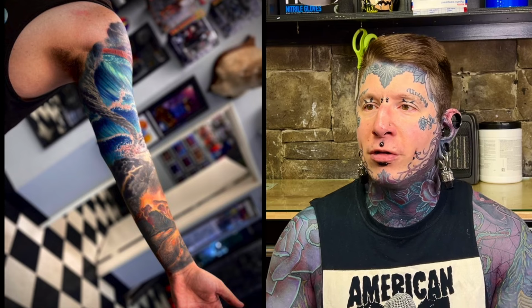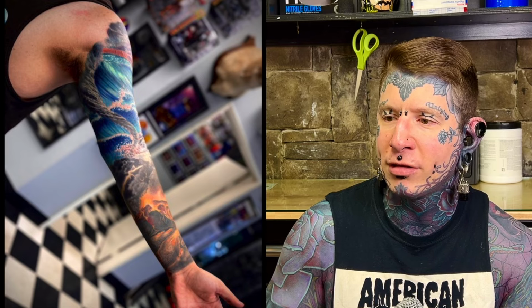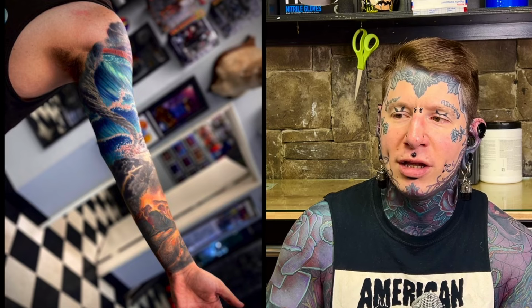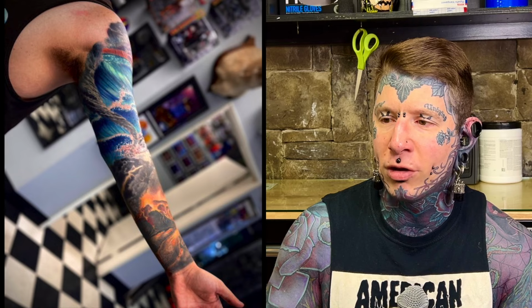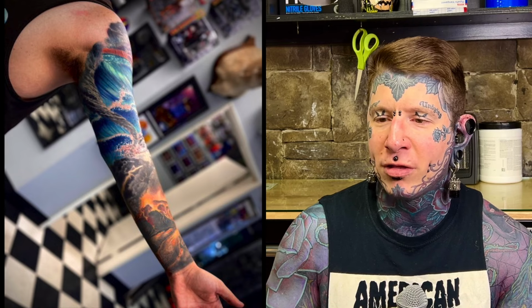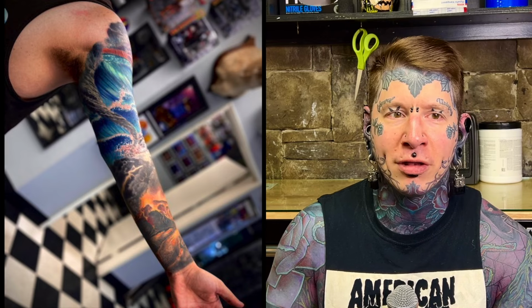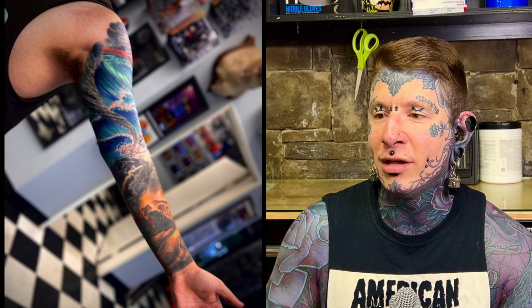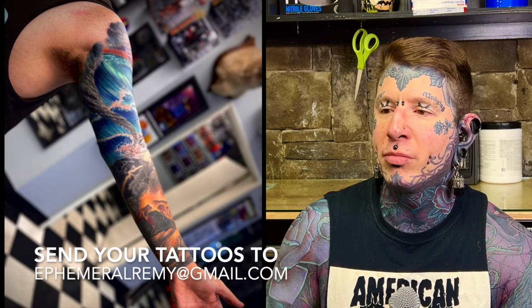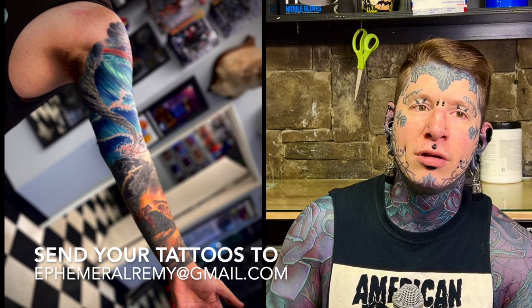When you're in full color, you don't really need hard black, especially if you're doing these realistic but semi-painterly type things. You don't necessarily need line weights and hard black to make these things work, because there's so much color play. I always say there's so much more range of color and different shades and tones in full color than in black and gray. With black and gray you're kind of limited. Imagine if you made this whole thing black and gray, how drab it is. Just desaturate this image. Oh, I know, it would be sad. It's not as nice.